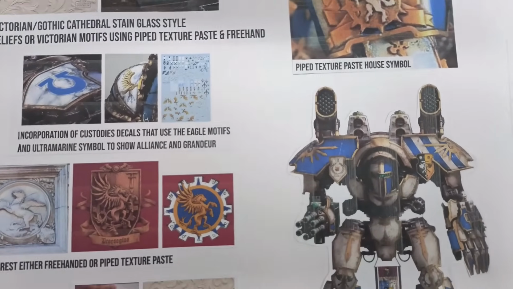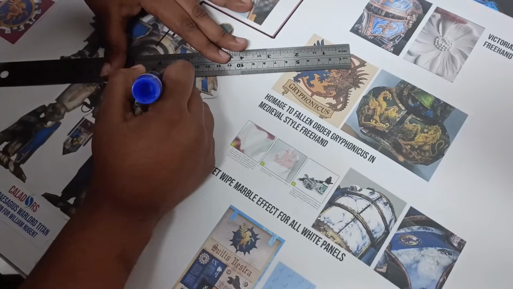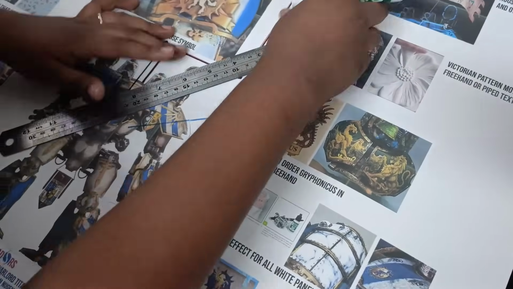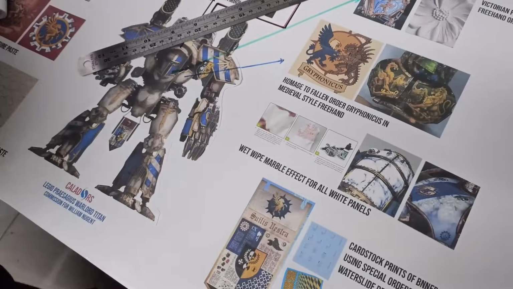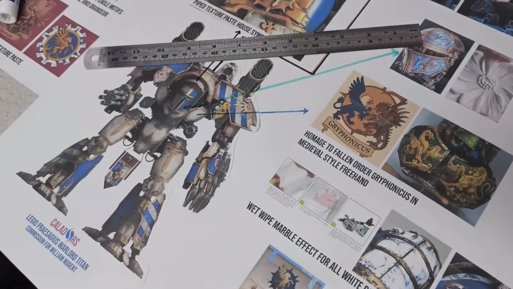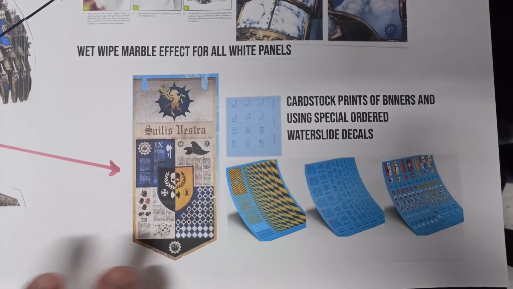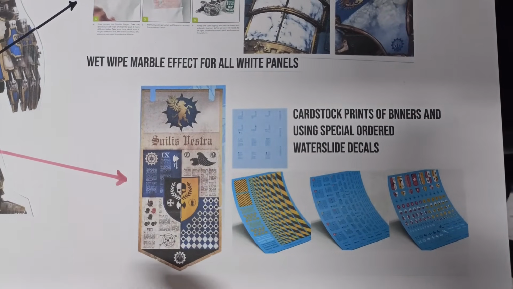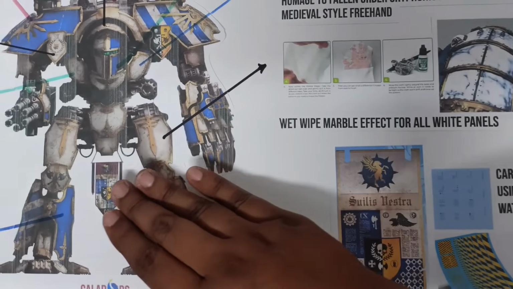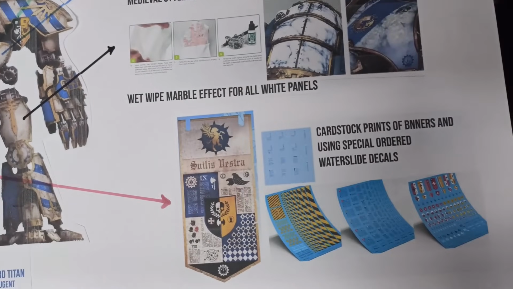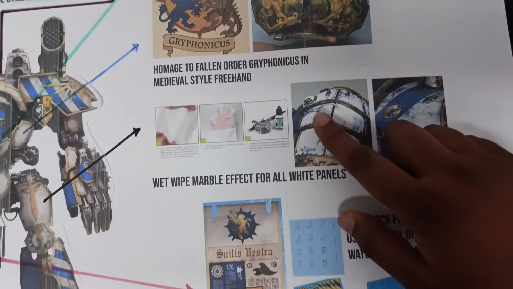Alright, you want to draw in those arrows and we'll explain things while you do? Okie dokes. The client wanted a Legio Praesagius Titan, and we looked at it and we thought, alright, how can we do these things? And when we looked at the tab art, I was like, alright, we could do decals? Yeah, and we were also considering maybe just printing it out on cardstock, maybe do some weathering on it and then chuck it on the groin there and then call it a day. So we looked at all of this and we thought, oh, that looks like a marbling effect.